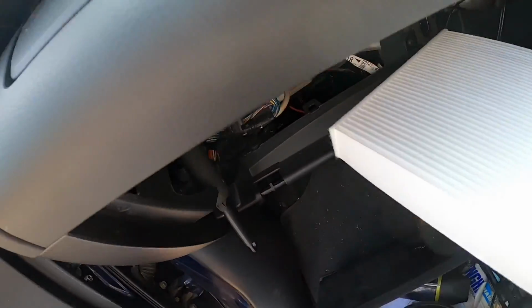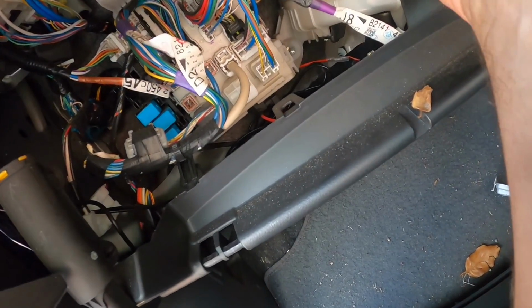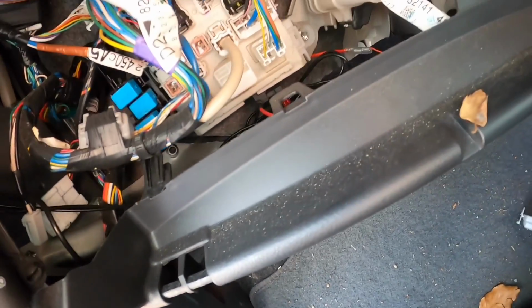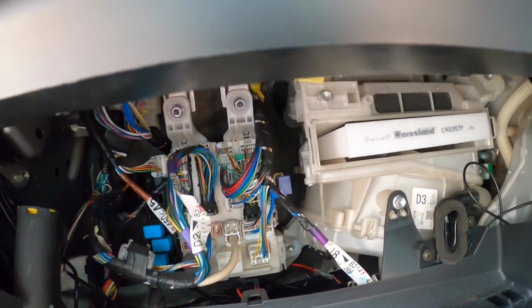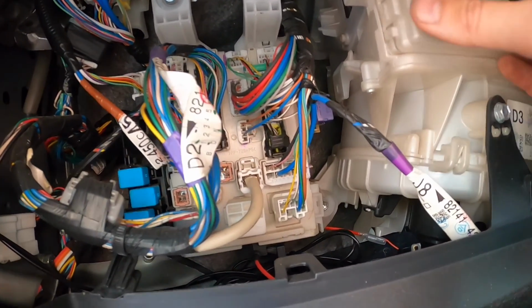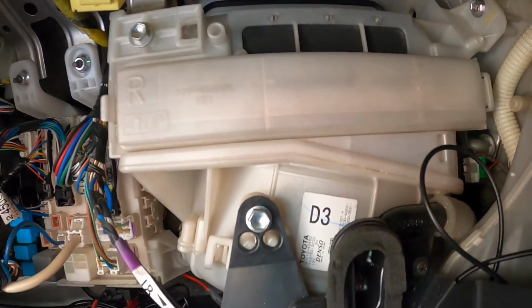Okay, so let's put the new one in, making sure the airflow is the same way on it. And that's it. And this little door goes back on. Job done. Glove box in, and away we go.